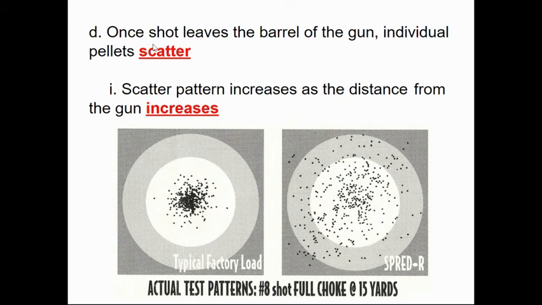Here's the big difference though. The shot scatters as it leaves the end of the barrel. And so it's going to have a different spread based on distance. The pattern is going to spread out the farther you are from a target and be closer together the closer you are to a target.